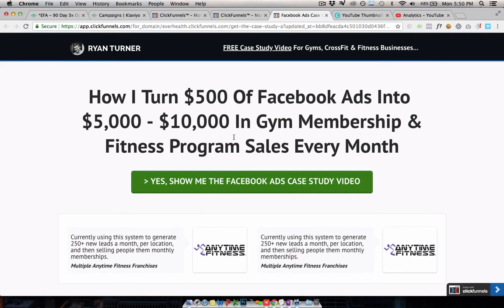So this is the front page. This is going to be the initial hook that brings them into your funnel. And the most important part of this is not actually the funnel structure, but this headline here. And this one actually worked well for me, but you have to come up with one that's applicable to your market and whatever high ticket thing you happen to be selling.